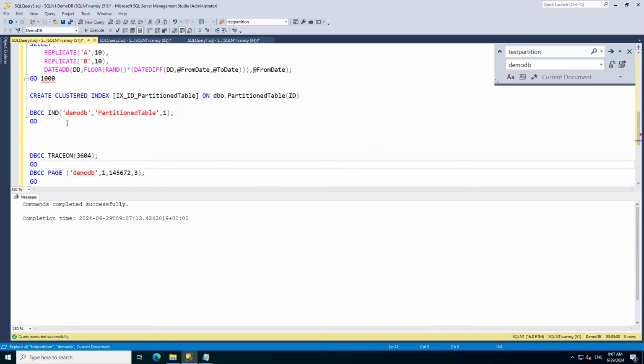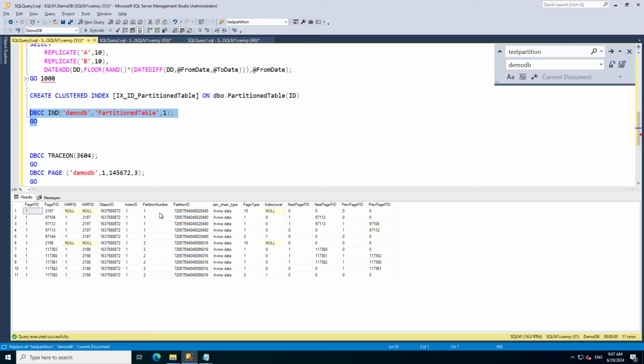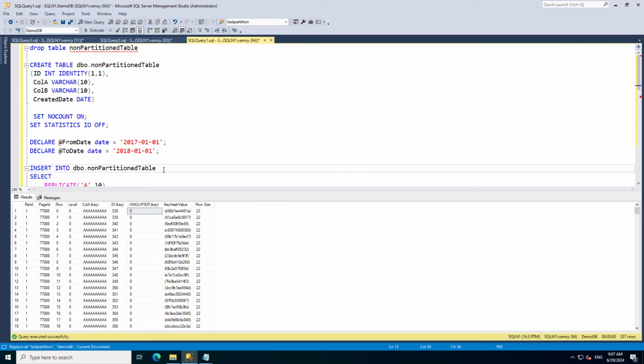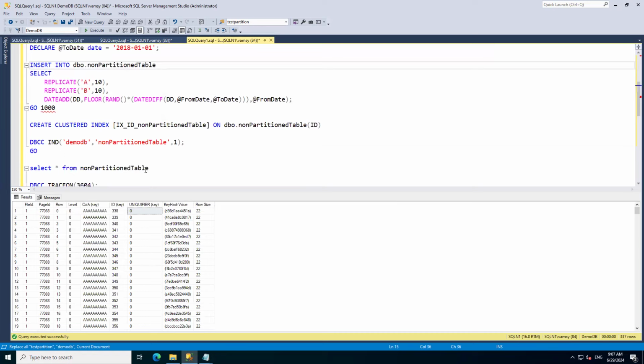Like previously, we got the rows now, and we got rows for our clustered index, partition 1. So I can take any of the pages. Previously, let's understand the concept side by side.